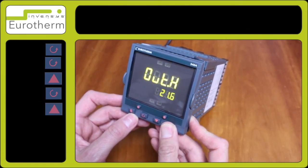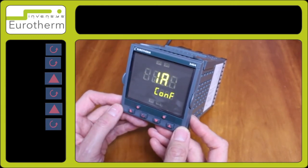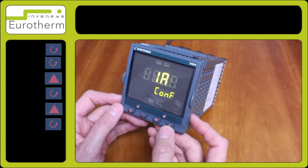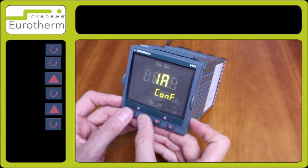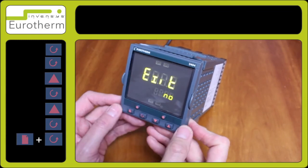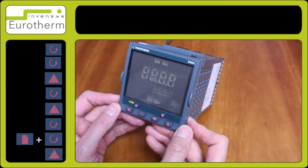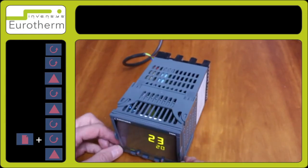All using the arrow keys. Press the scroll key once more and that will bring you back to the top of the list for 1A. Press the two buttons of scroll and page together and observe exit. Press the arrow key to select yes. The instrument will now restart and you have now set up the heat output on slot 1.